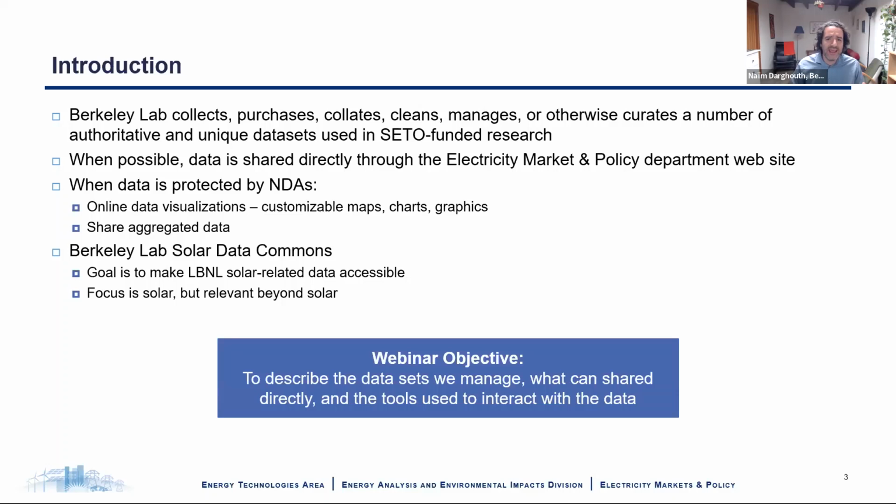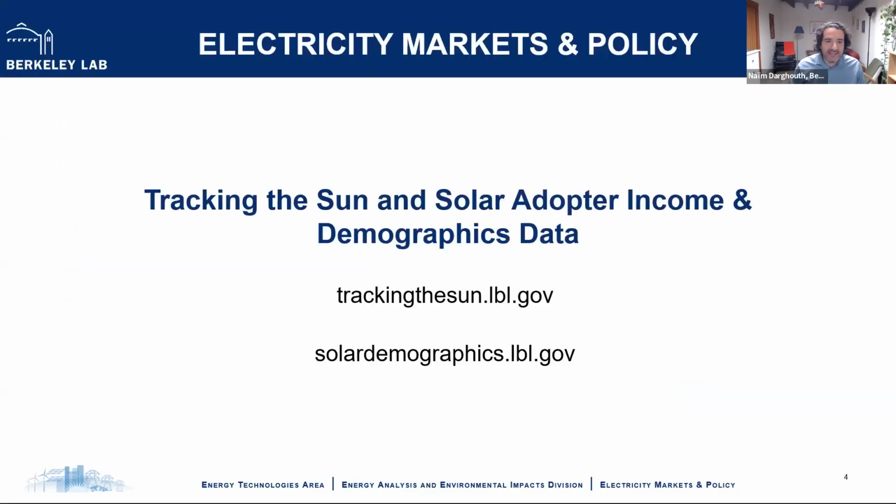So the objective today for the webinar is to describe the data we manage, including what can be shared directly and the tools we've developed to help others interact with the data. So let's begin with the distributed solar data, which includes our tracking the sun and solar adopter income and demographics data set. The landing pages are linked here.